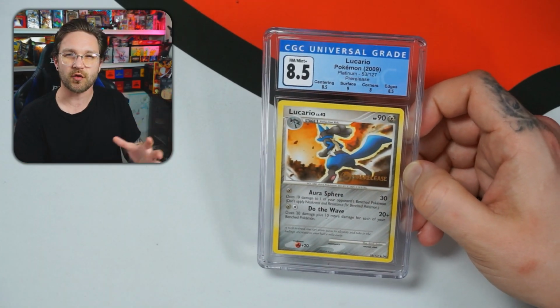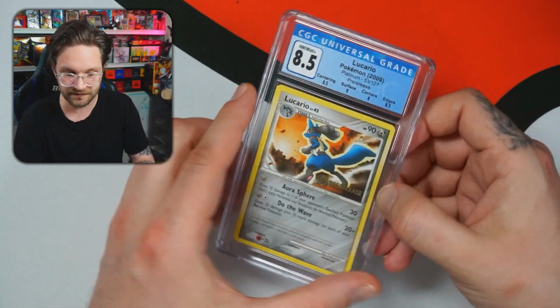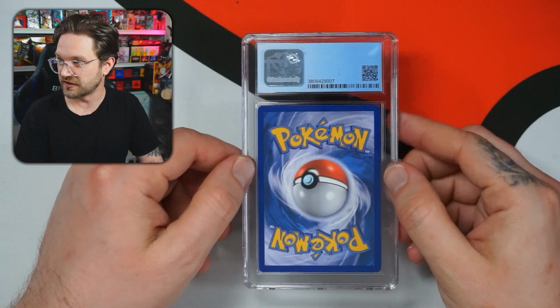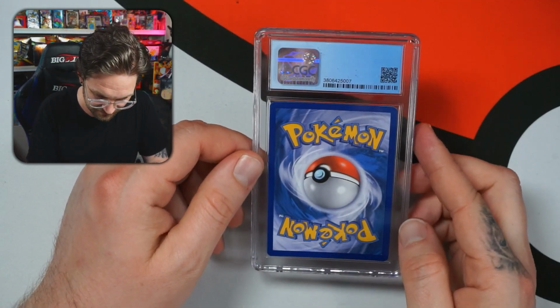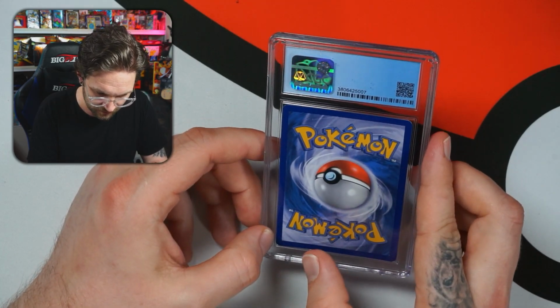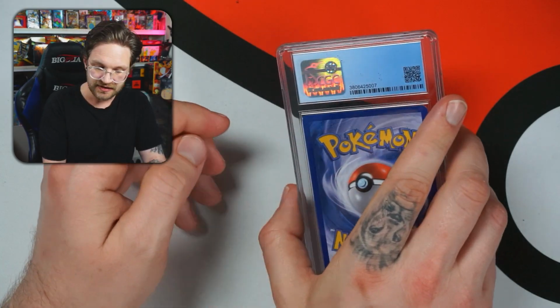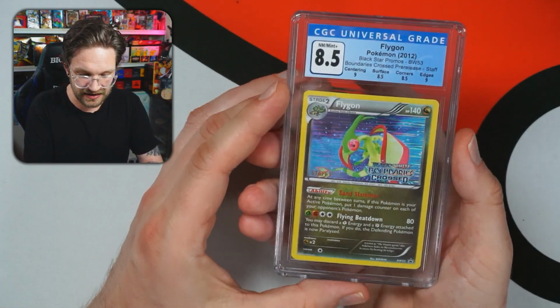But that's like a general consensus going around about it, just to the strictness that these guys grade at. Okay, we've got a few more to go, guys, and I'm loving this. Let's check out the back on this. Could do some core, we could get brought down on cornering here, guys. Let's check this out. 8.5.